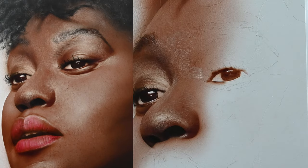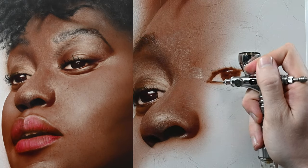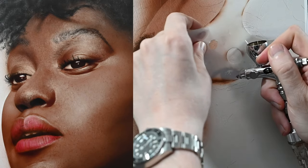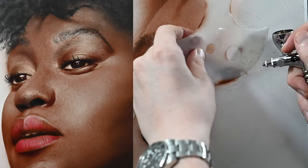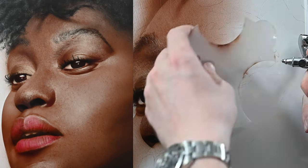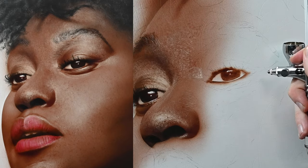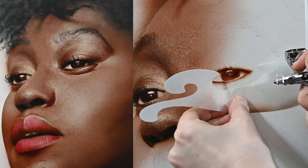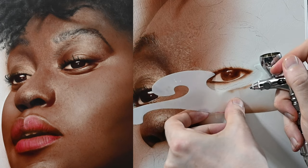It just makes the painting process so much easier. As I work on this lower eyelid, I'm fitting this curve in and lightly spraying over the edge to get a very sharp transition. Switching to freehand to darken up the right side. The sclera — the whites of the eye — always gets darker toward the edges: to the left at the tear duct and to the right as it rounds away. So I'm using that flesh tone and lightly spraying it in there.